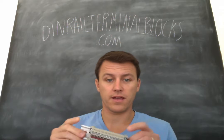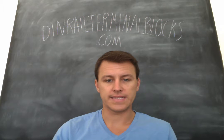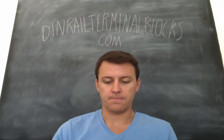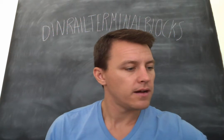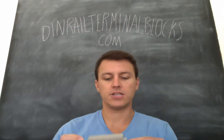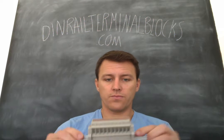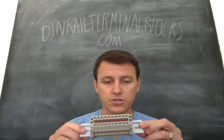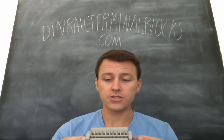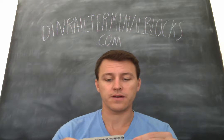These are pre-mounted for you. They come as you see it here. This is our DK6N, which is an 8-gauge block. All of these blocks are jumpered together so they're all in common. This is a 50-amp, 8 to 20-gauge block. All of these blocks we've got here will be 600-volt UL-rated. A lot of people like to use these for solar panels or any kind of power distribution. They're usually a good, less expensive alternative to some of the more expensive power distribution blocks out there.